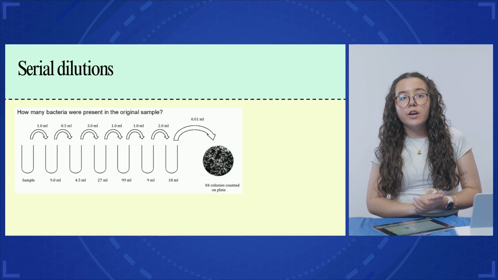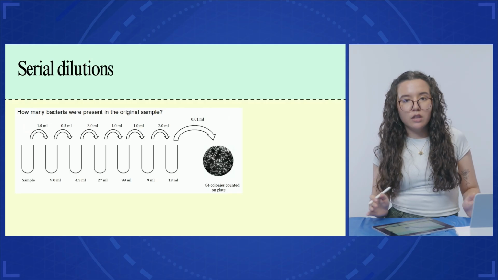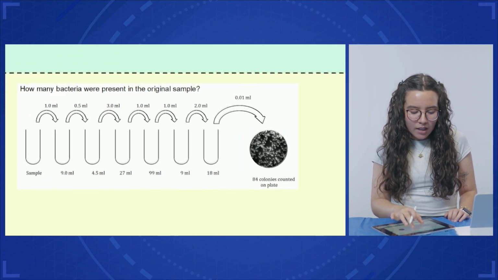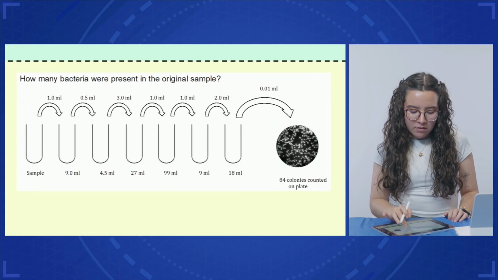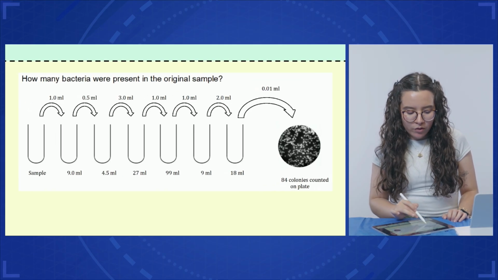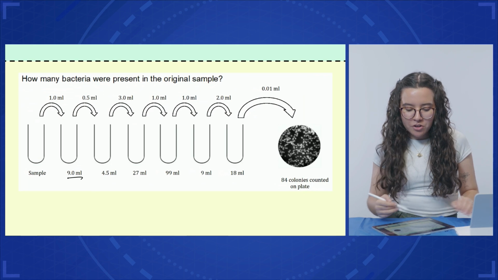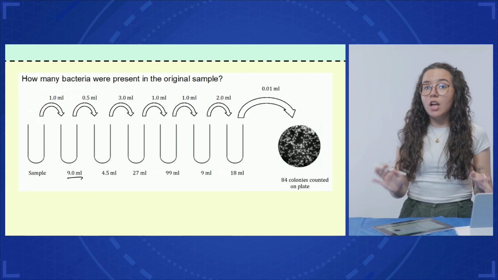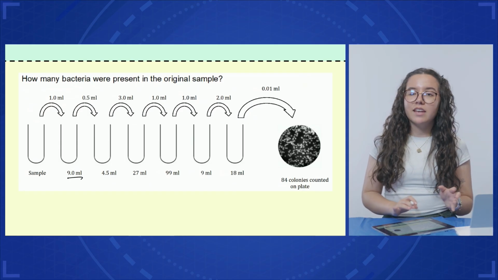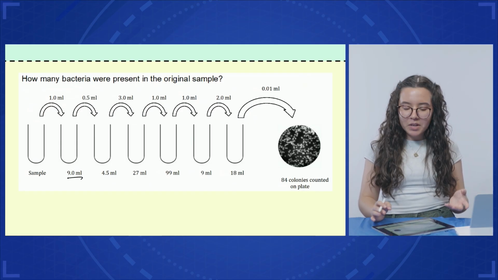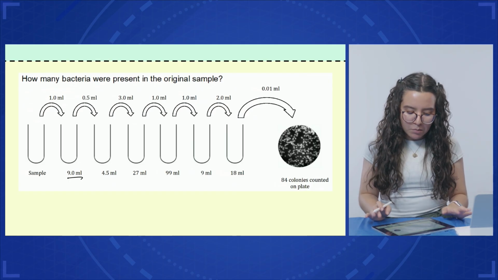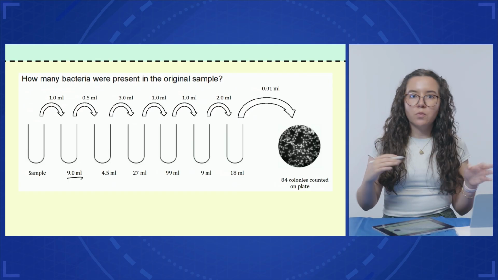And then our final problem here is another serial dilution problem. However, this one looks slightly different. Here, as you can see, the different dilutions are at different quantities, different ratios. So there's a lot going on in this problem. And whenever students see problems like this, it is very common for them to get overwhelmed. The trick is to work step by step. So for example, here I can just choose one way or the other to go.